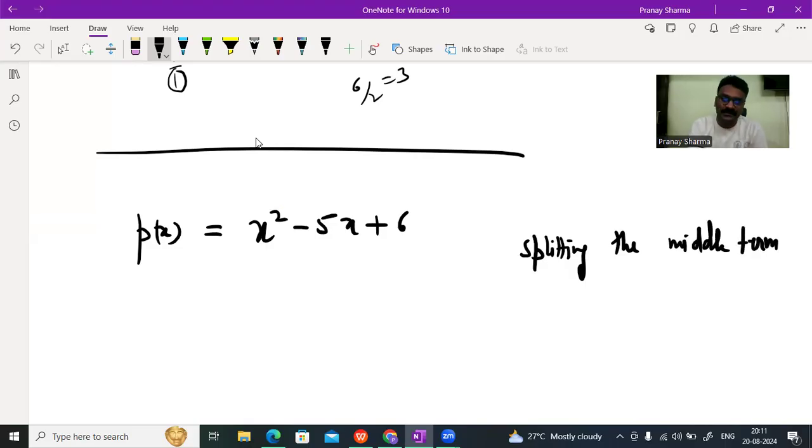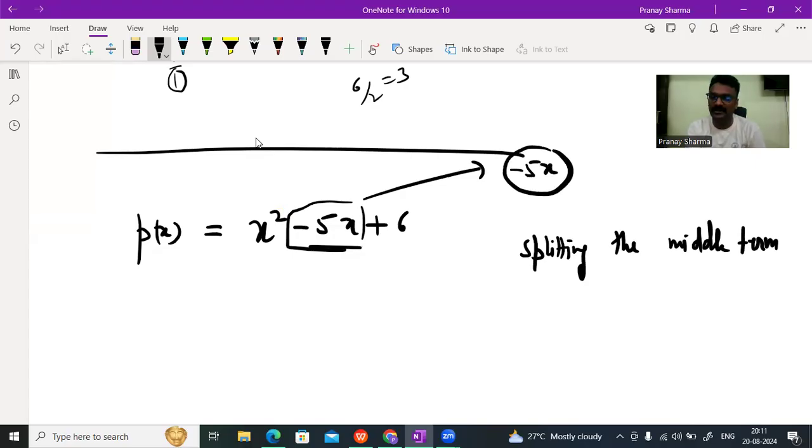All right. That means this term is to be focused. Now you need to have a detailed analysis of this as well. Minus 5x is a term which is a point of interest, right? We need to split it in such a way. Here, if I ask you what is the coefficient of x square, then it will obviously be 1, right? So you need to write what exactly A is. A is 1, B is minus 5, and C is plus 6.